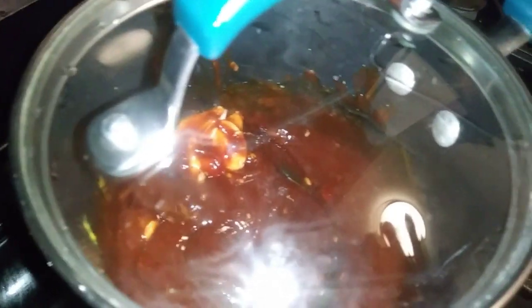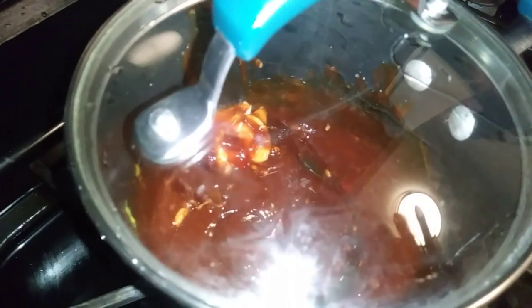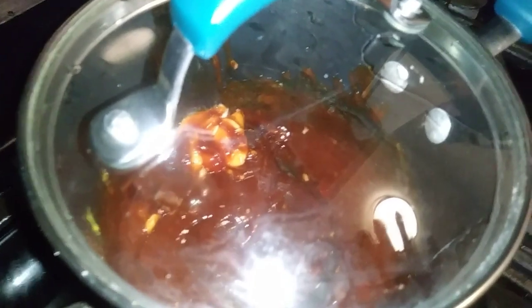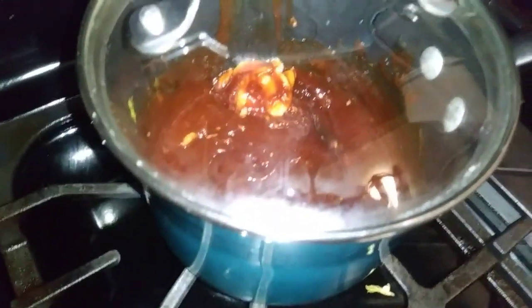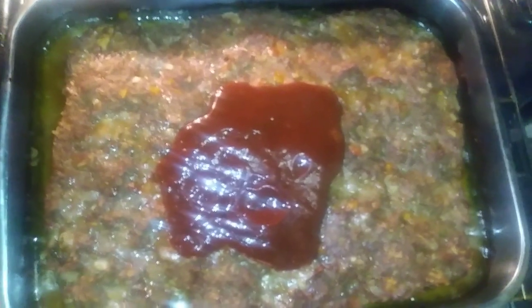I also put a squeeze of lemon in that, but I'm not going to do that right now. And I always wanted to make a meatloaf stuffed with cheese and wrapped in bacon. So one day I'm going to do that and put this on. But right now, this is how we're doing it. So I'll show you when it's time for me to put my sauce on. Be back. Put my sauce on the meatloaf and I'm going to spread it out and cook it for another 10 to 15 minutes.